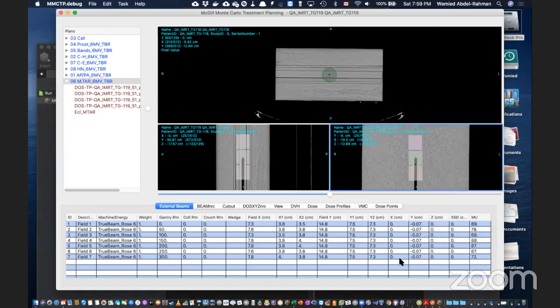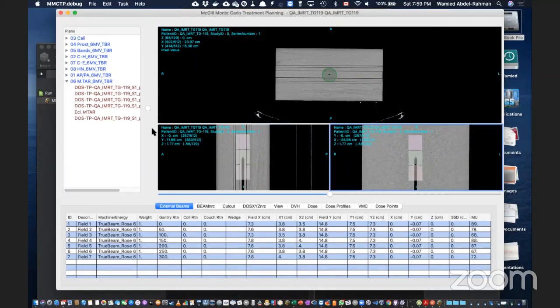In this case, because it's from Eclipse, the isocenter is at 0, 0, 0. The center is somewhere here. Maybe there is a way to actually show where the center is, and Andrew can show us, but we will check when he enters.